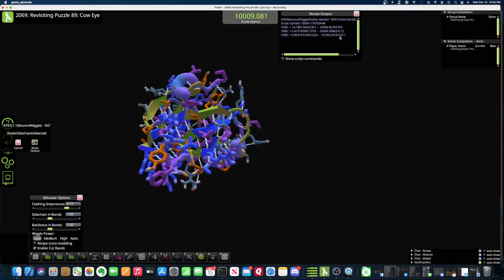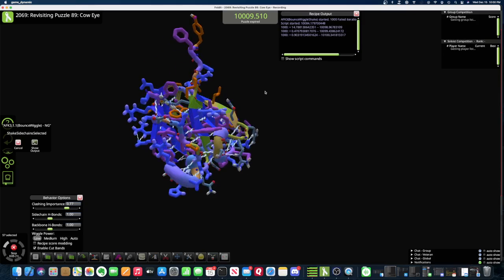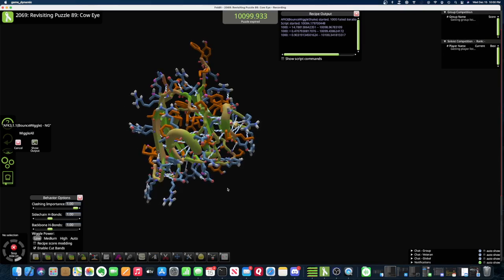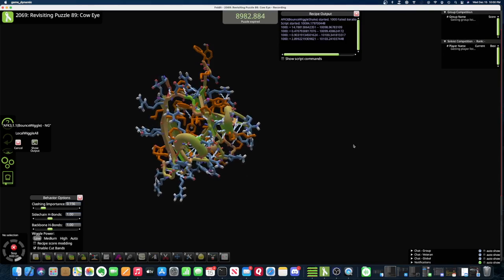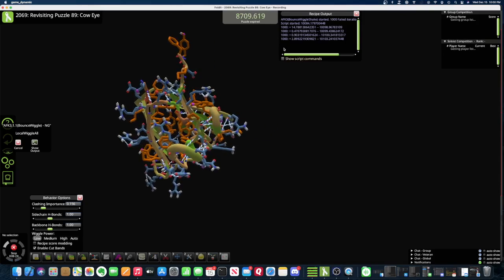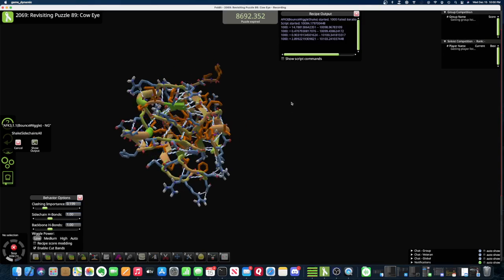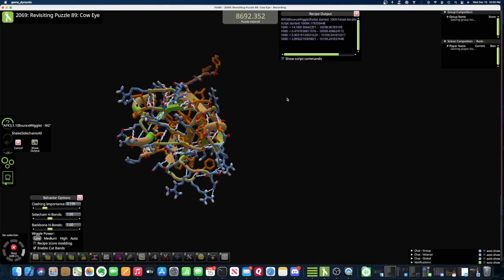But we got another almost a point. So we're at 10,100 at this point. You can see that as we get the score up higher and higher, the protein is approaching its minimum. As they get closer and closer to the minimum value possible, it's going to get harder and harder to get those last few points, or get that last energy out of it. We got 2 points now, 2.8. But you can see, before where we were getting 50 and 60 points, now we're getting 1 and 2.